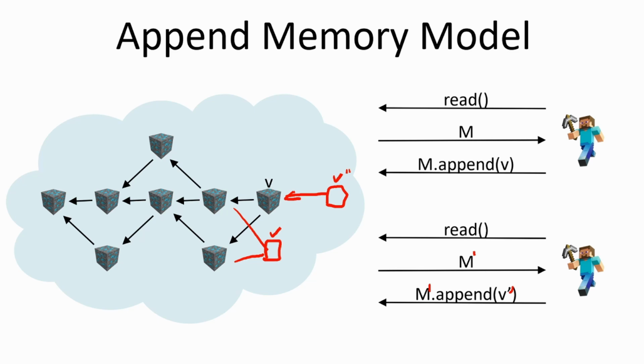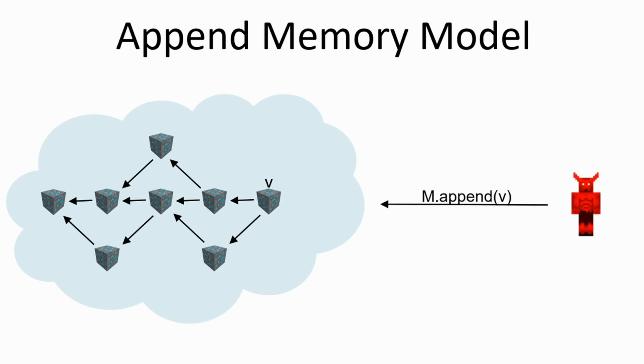Besides correct nodes in the system, we also have Byzantine parties. A Byzantine party does not have to follow the protocol, and it also has knowledge of the DAG structure. So it can actually just go and append its values to some older states of the memory. The only thing that it cannot do is violate the DAG structure. If it did, it would reveal itself to the other nodes, and they would just disregard its values because they would know that this node is Byzantine.